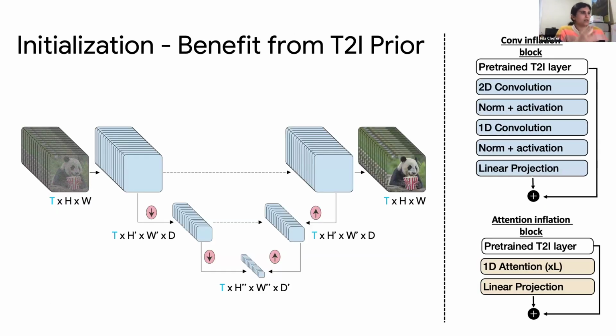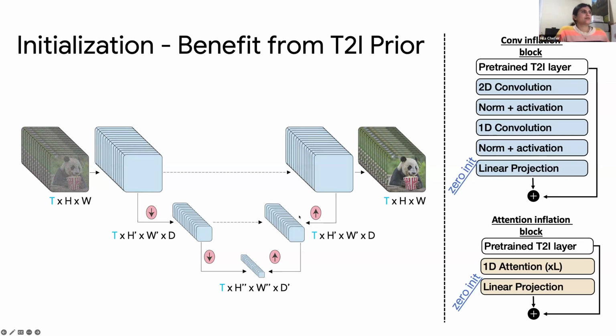Okay, so if we take a look at the original inflation scheme that we saw in the beginning, right, we do not have temporal downsampling. Then thanks to these skip connections, what we can do is just zero initialize the linear projections before the skip connection. When we zero initialize those layers, this block is going to just pass the information from the text-to-image layer, right? So at initialization, this basically does nothing. The inflated layers are linearly projected with zeros, and then the output is going to be exactly equivalent to the output of the text-to-image model.